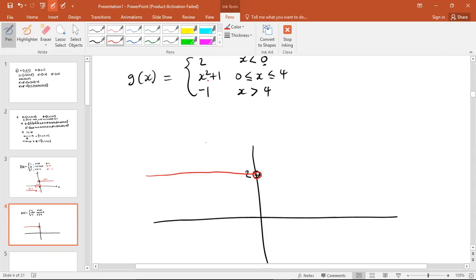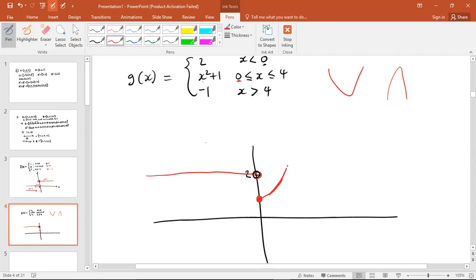And then this is a quadratic. We know a quadratic is either of this form or that form. So to find out, what you do is just get the 0 and set there. When you put 0 there, it will start at 1. So it will be at 1. And remember, at 1 there, it is at 1 there. So it should be like that. Then when you put 4, x, when you put 4 there, it will be 4 squared, and that will be 16 plus 1, 17. So it goes all the way like that.